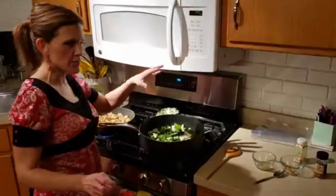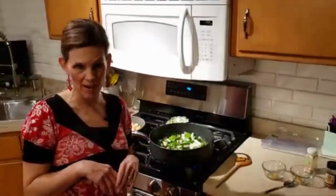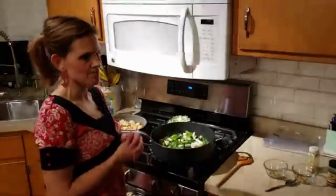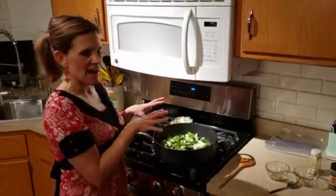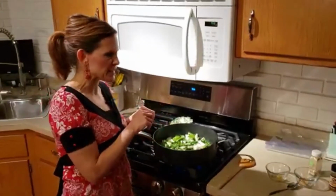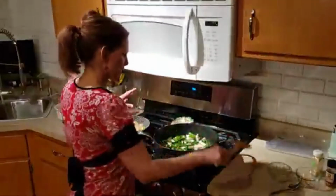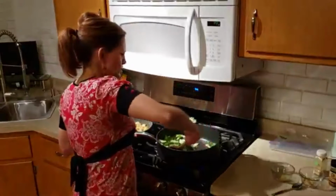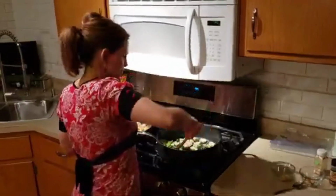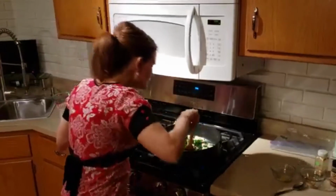When it gets toward the end of the cooking time, we're gonna add in some garlic and we're gonna add in some ginger as well. Ginger is one of those spices that's used a lot in Asian cooking, so it's gonna give it that nice Asian flavor. If you want, you can add hot sauce to it after that. If you like it a little more spicy, you could add some crushed red pepper to it. So you've got lots of different ways that you could jazz this up. You could just add salt and pepper if that's what you prefer. You could drizzle sesame oil on top afterwards as well. So lots of different options there for cooking the bok choy.